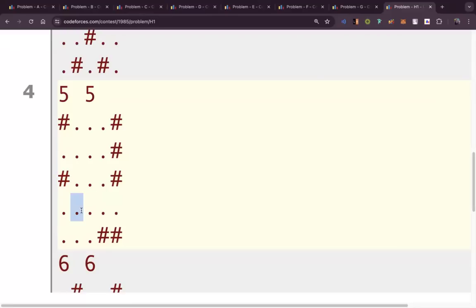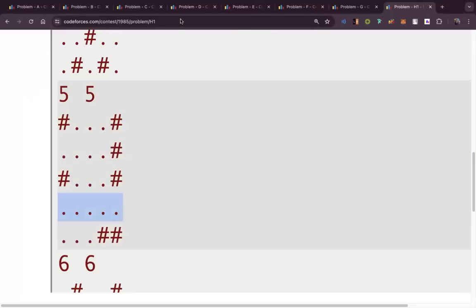You will say I only find this hash and then I'll stop. For this, find no hashes. For this, find no hashes. For this, all right, I found one hash, then two hashes. So two is the answer. For this, you will find 1, 2, 3, 3 hashes. So you can run a BFS sort of approach with every cell in this row, and that's going to give you an answer.